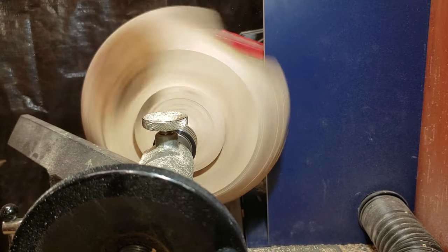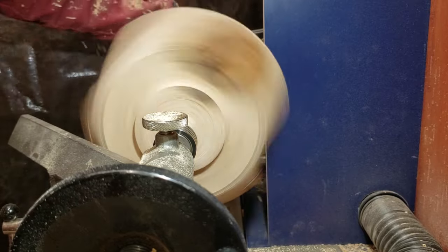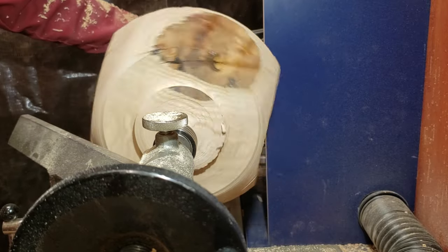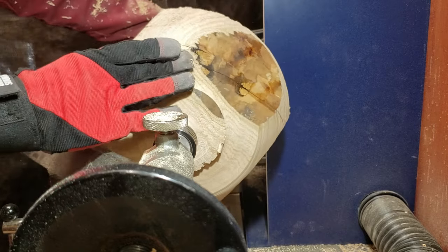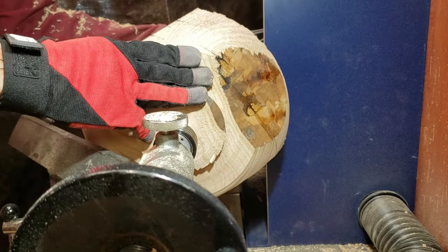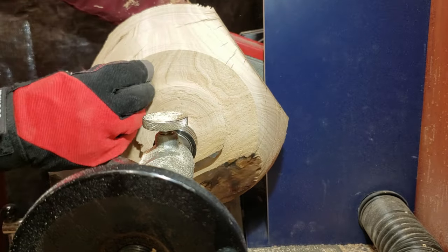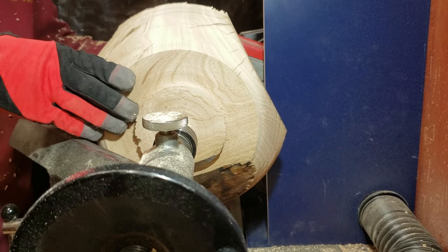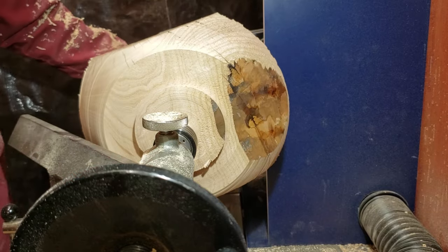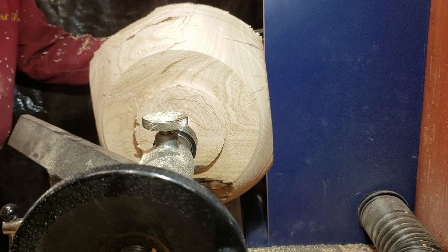So what you can't see on the back side of the blank is a circle that I drew that indicates the outer diameter of the bowl that this is going to be a lid for. So it will just barely fit on this blank, so I have to be super, super careful to make sure I don't take too much material off, otherwise the lid will just fall into the bowl and it won't do what I want it to do. So having to go slow and be real careful here.